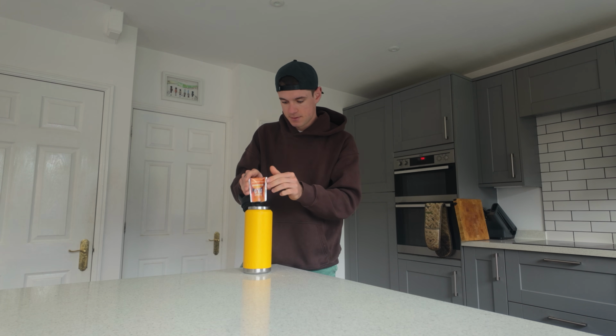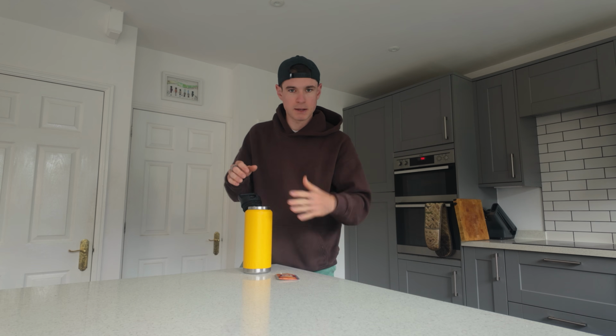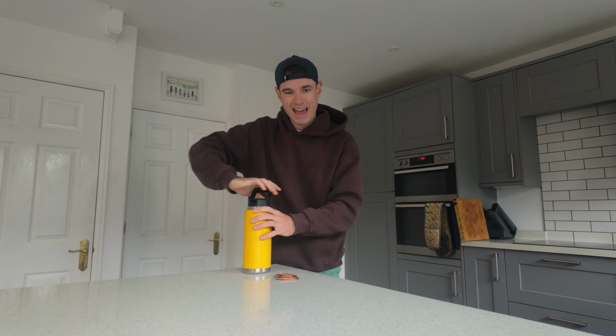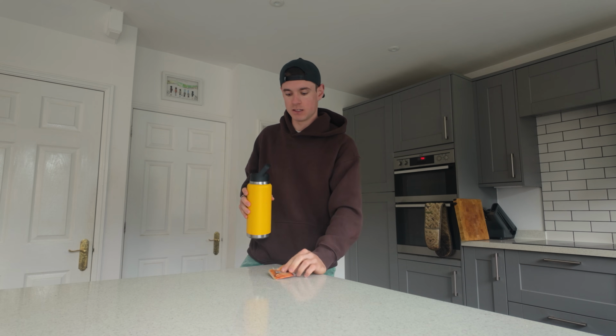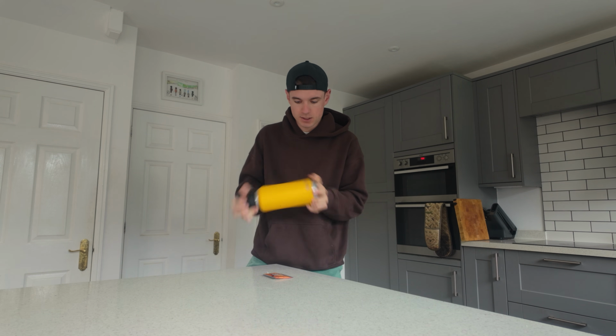And personally, this one along with the Paso are my two favourite flavours. But Paso is slightly higher in carbohydrates, so I tend to have that as part of my exercising routine. And then I'll have this as my pre-race or pre-ride routine. So that's just how I have each of the different powders.